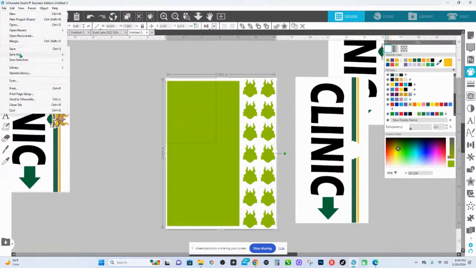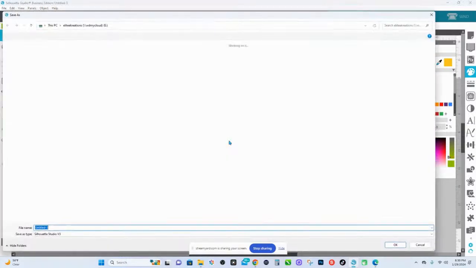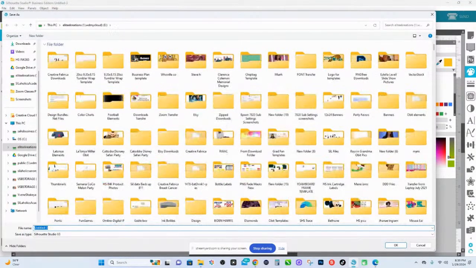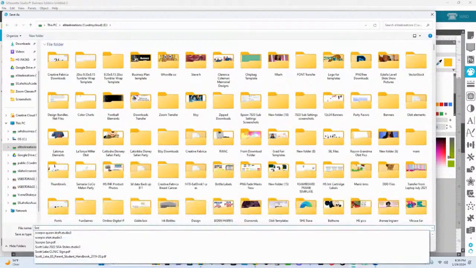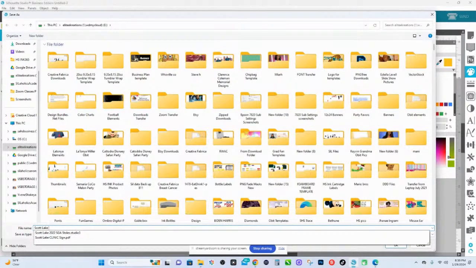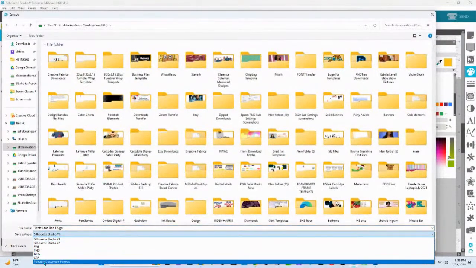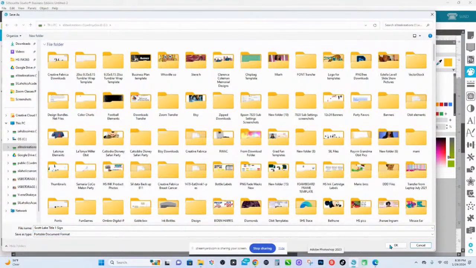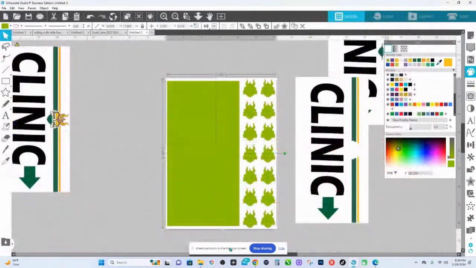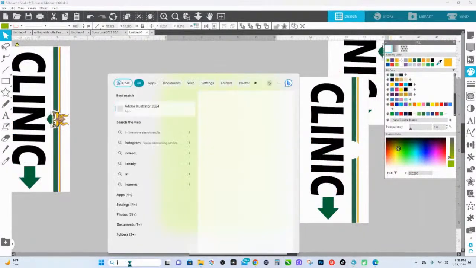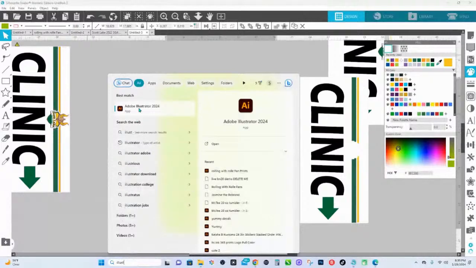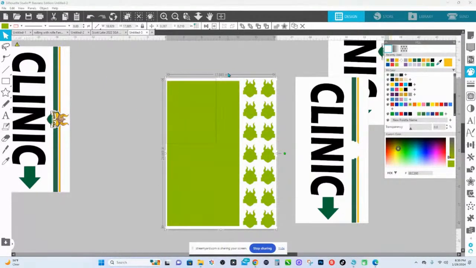File, save as, save to hard drive. Scott Lake Title 1 sign. Now I open up Illustrator to set my cut contour lines.